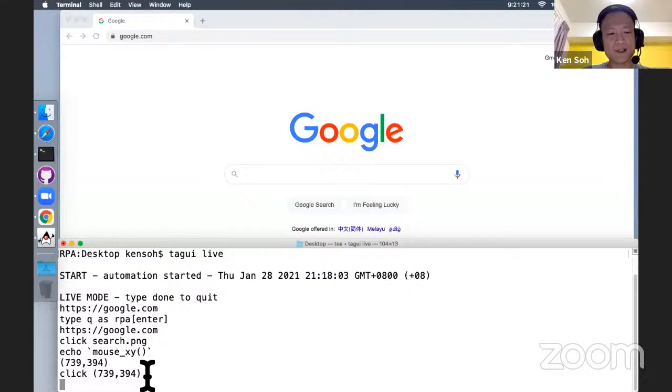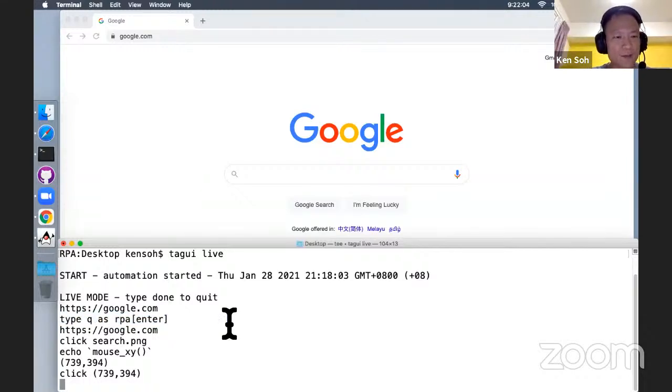So what you see here are these 3 ways in which TagUI interacts with an application. It is not just restricted to clicking. You can use these 3 ways to type, and you can use these 3 ways to read data as well. So you can use it in all of the TagUI steps that interact with your Chrome browser, or a desktop app, like in the video demo at the start where you see the Microsoft Word automation. All this can be done in TagUI in all these three different ways, except the web identifier. For desktop apps, there isn't a concept called web identifier, so there's no ID number. You have to just click on it visually.